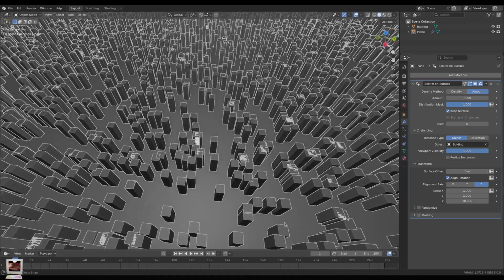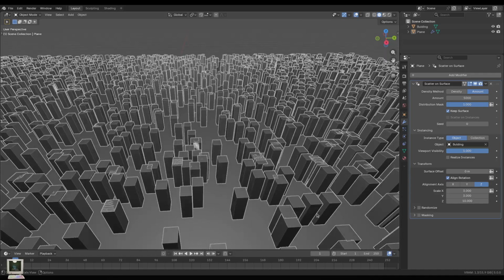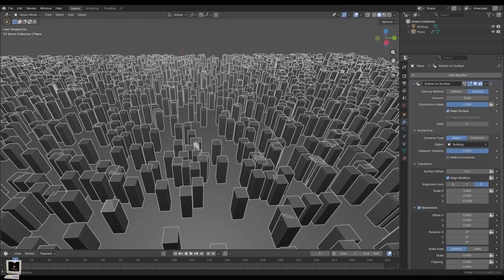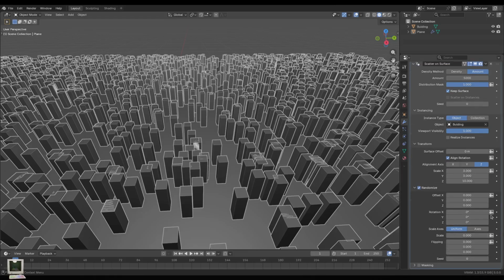I'm gonna go back again. So this is how they look right now. And they are looking all the same. So let's change that. Let's click here on randomize and open the randomize button. And here we could change also the rotation of those things. You can see that's all interesting. You should play around with that, but we're gonna leave that for now. It definitely helps, but for what we use, this will not have a big impact because we're gonna use remesh. So we leave that option, but play around, do something else.